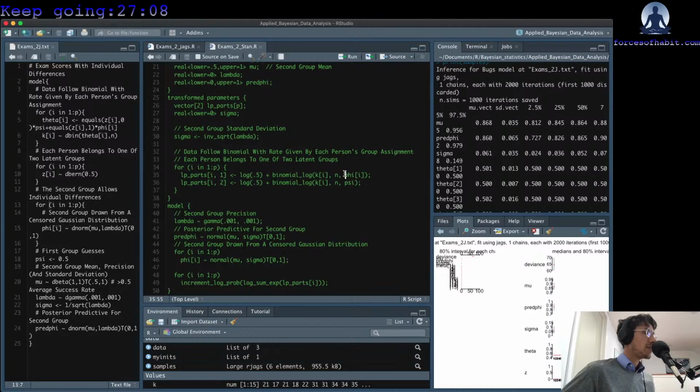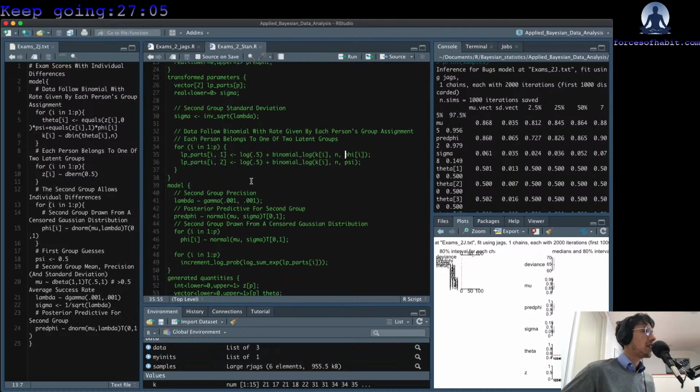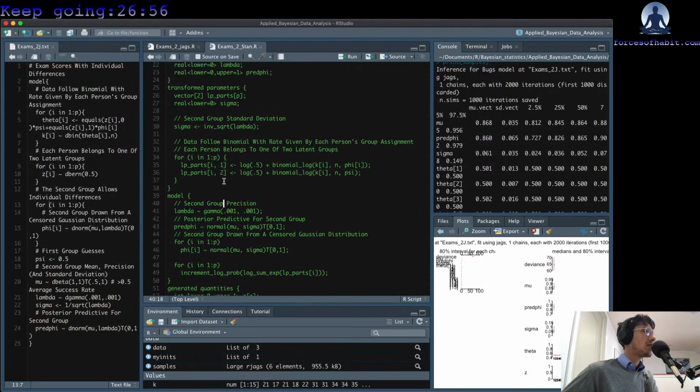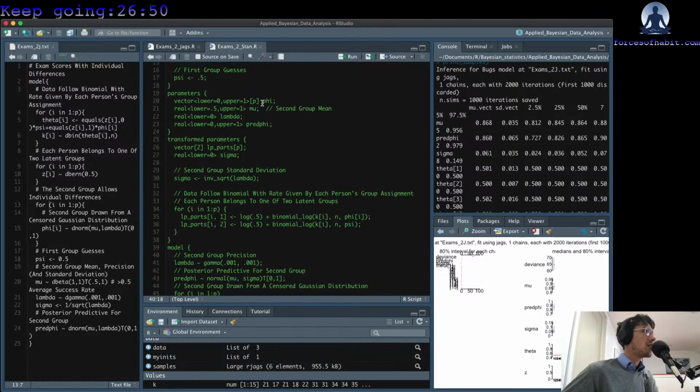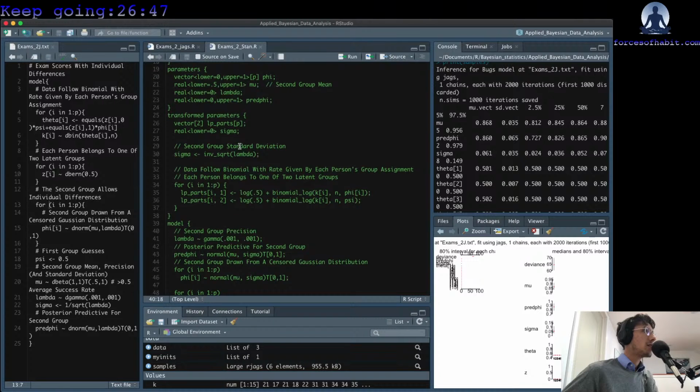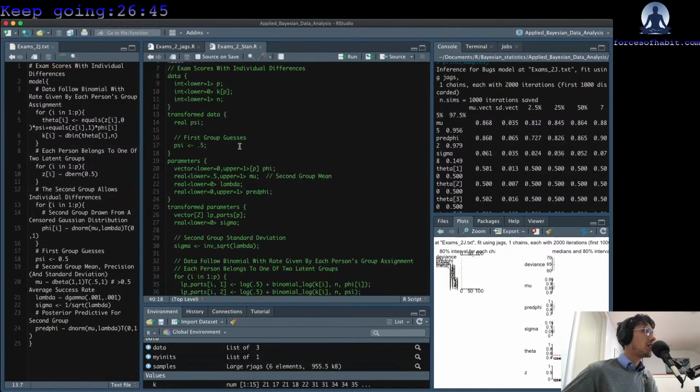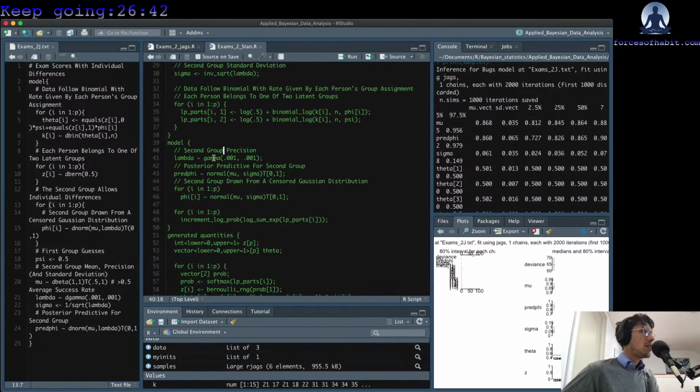So whether you have one of these two values is going to tell me if you are in one of these. We have two vectors, P vector and phi. And we have to then do the model. So lambda is the prior distribution, and the posterior predictive, so pre is normal, and then truncated on the interval 0, 1.